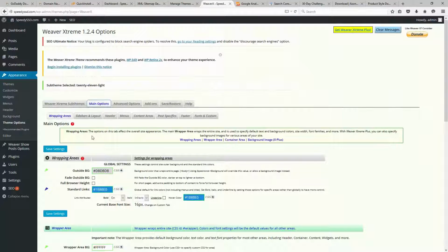So I do like a lot of the changes that they have made, despite the fact that they may have removed a couple of particular features and put them over on the Pro version that you have to actually upgrade to get. However, Weaver Extreme still accomplishes all of the special design and customization tasks that I am generally looking to have my Amazon sites do. So I am still a huge fan of this new updated theme.